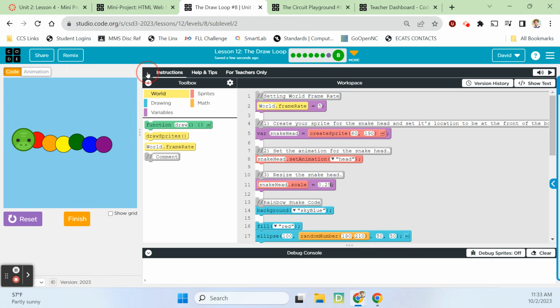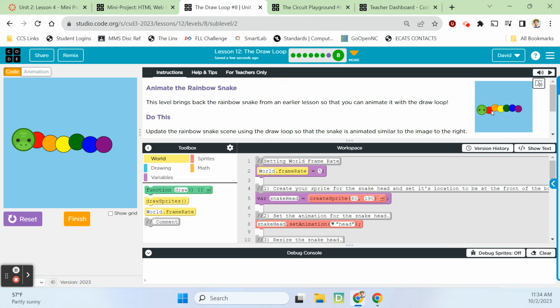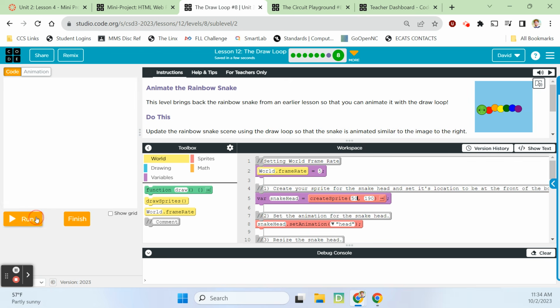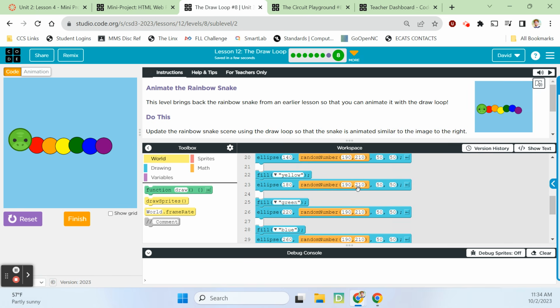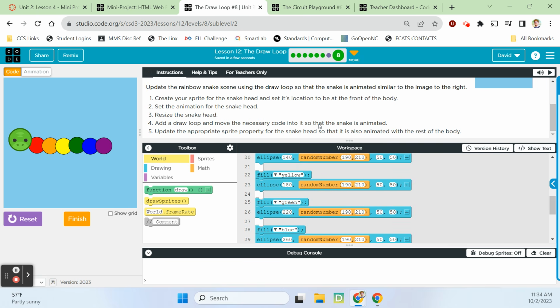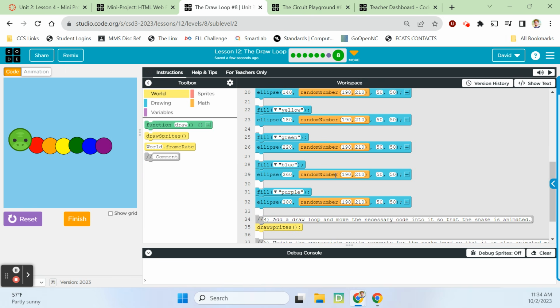All right. And then I want to take a look at that example again. All right. So it looks like it needs to be even further over. So changing X to 50 on line 5. Okay. So now we've resized the snake head and we're going to add a draw loop and put in the code to make it animated.